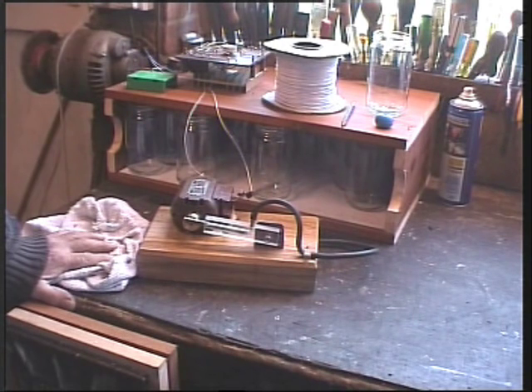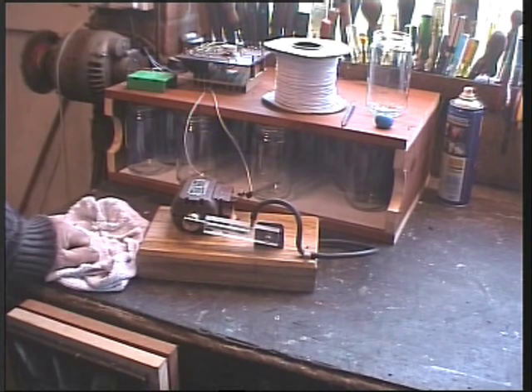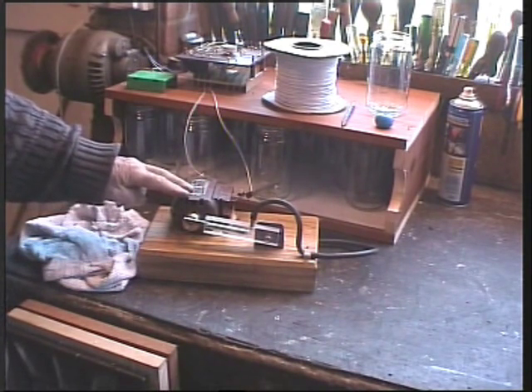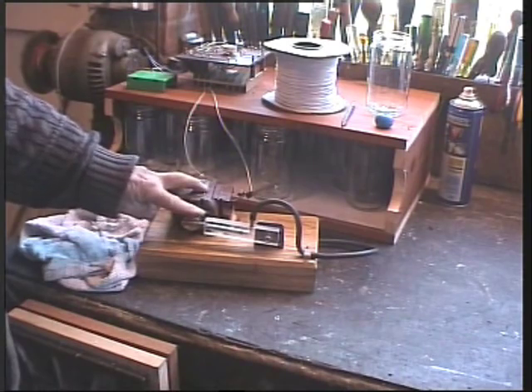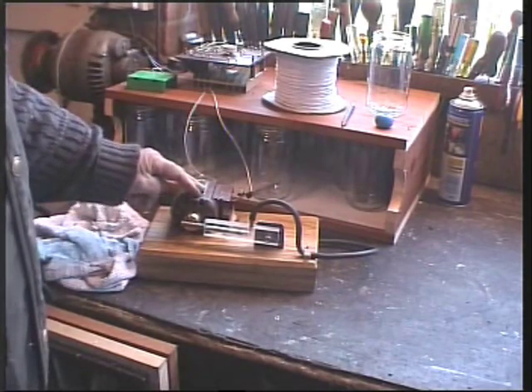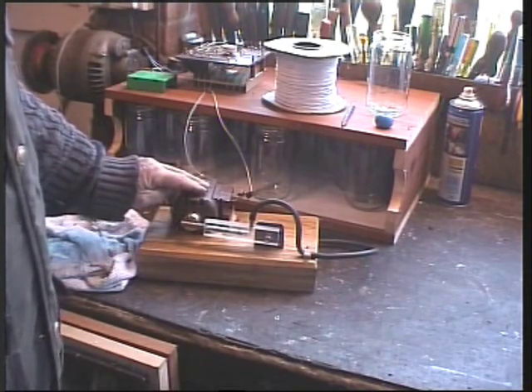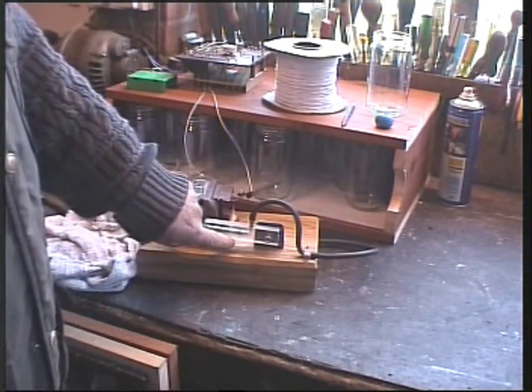I decided to have a little play myself. And I soon found out that this pulsating air has got nothing to do with the pressure or amplitude, but has more to do with the frequency of the pulses and the mass of the piston in the engraver. I made up a simple little pump — it's not really a pump because there's no valves — but it's a sewing machine motor glued to a piece of wood. There's a piece of acrylic which I've drilled, there's a piece of 5/16ths rod, and at this end there's a little groove where I've put an O-ring.